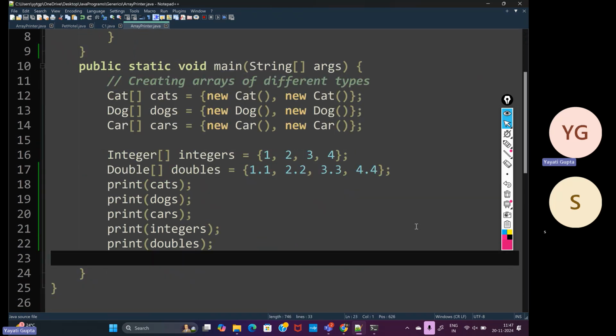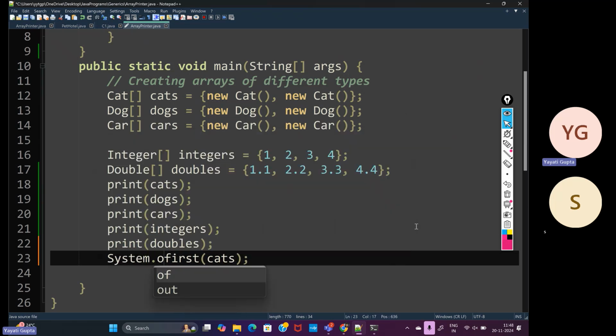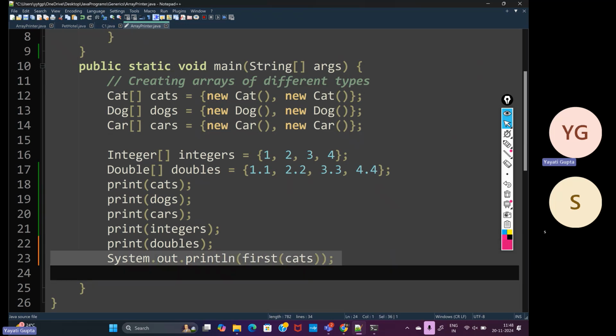So that means if my function is something like first and I pass in cats here, since it returns the first cat, I put it in a print statement. It should show you the first cat.